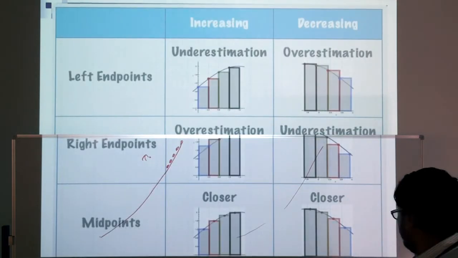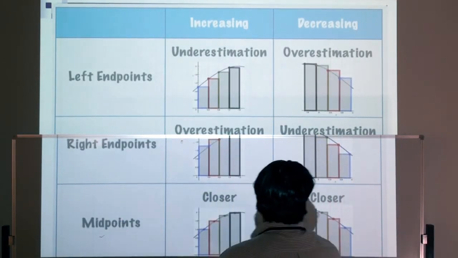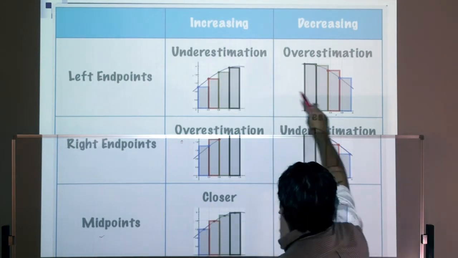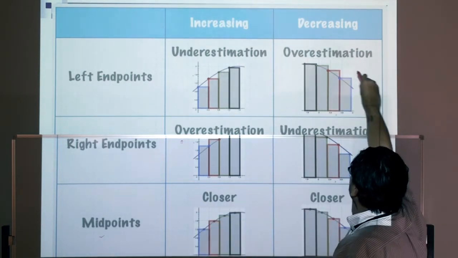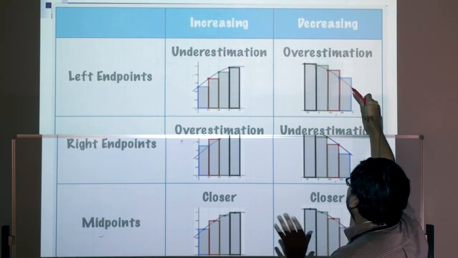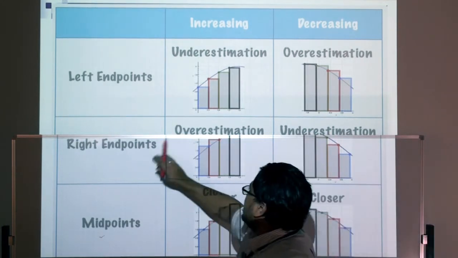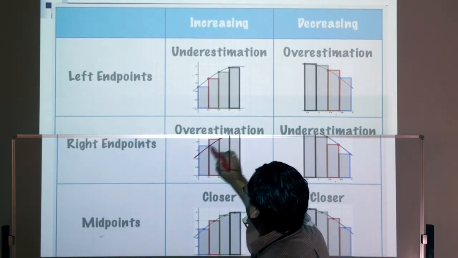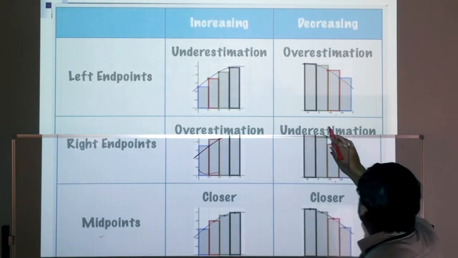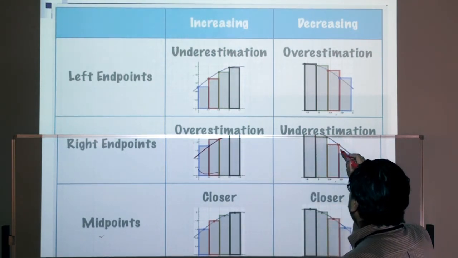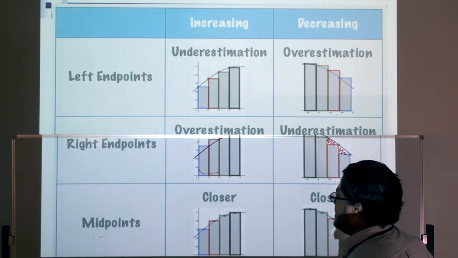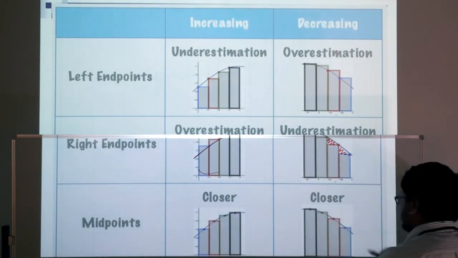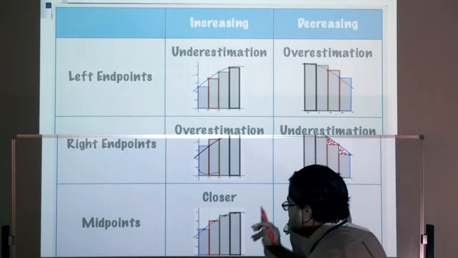What we then notice is that if you take the left points and the function is increasing, there's an underestimation because you have space. But as the curve goes down, or is decreasing, it's an overestimation. Your estimate, your approximation, is too high. Taking the right endpoints of rectangles, as the function increases, you have an overestimation. You see how it's going over the actual line? You only want this area. And as the function is decreasing, you have an underestimation. You're not including these areas. Now, if you take the midpoints of the rectangles, it becomes closer and closer. See how those extra spaces are much smaller?